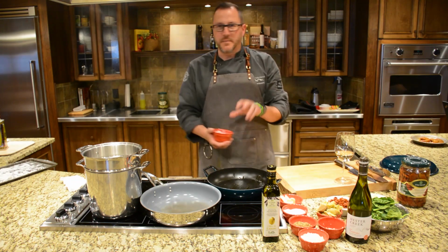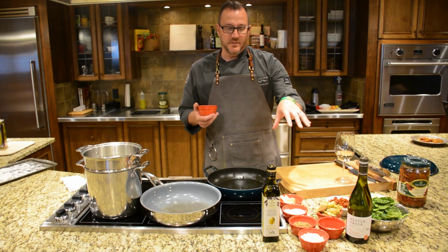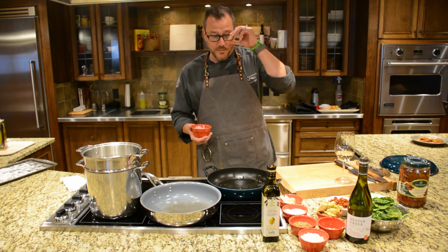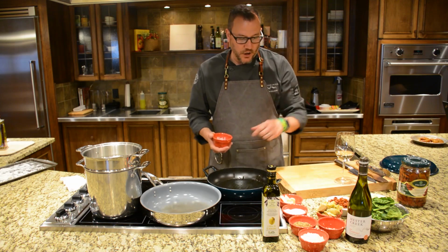First thing we do, anytime I'm making a fairly basic cream sauce and then I'm adding anything else to it later, start by layering your flavors. So start with your aromatics. And by aromatics, I mean we've got shallots, we've got garlic.